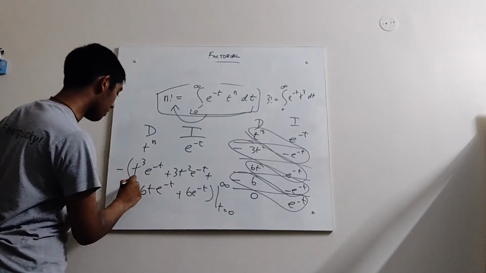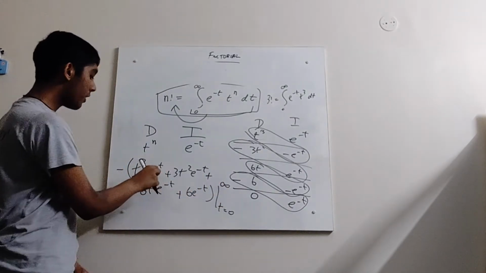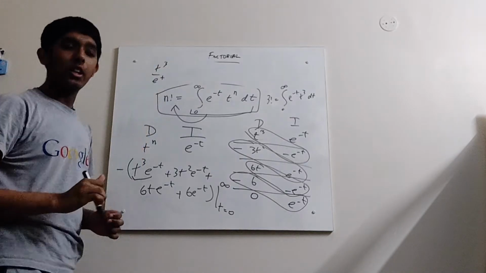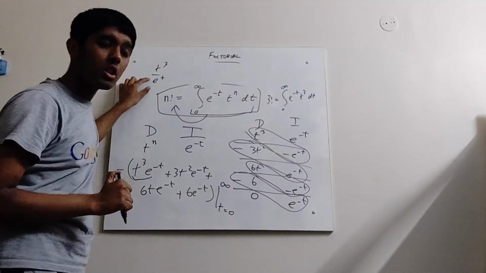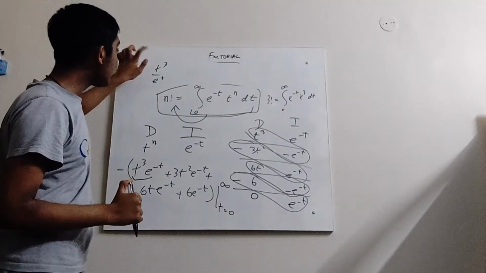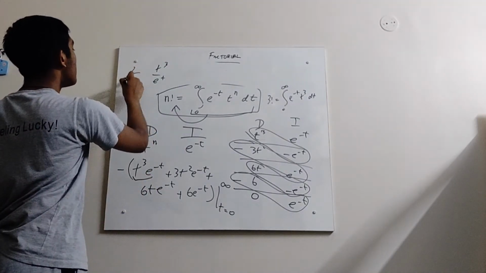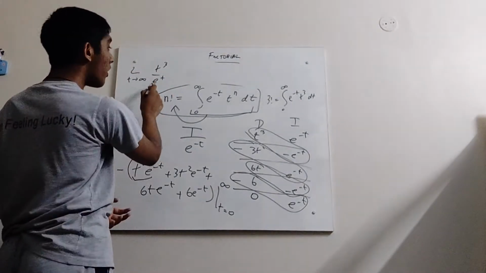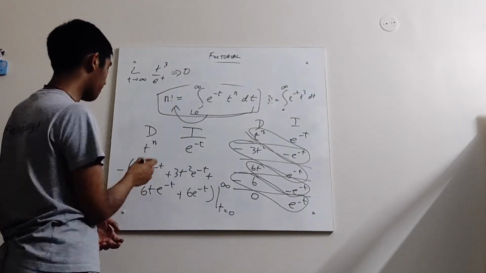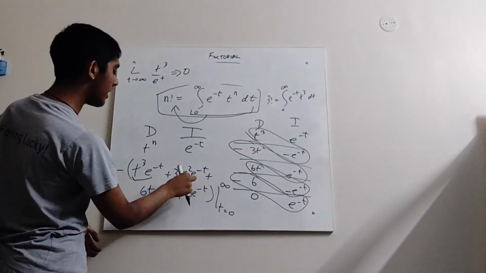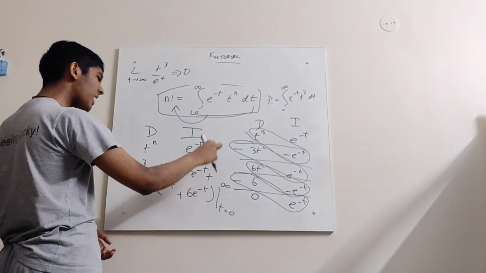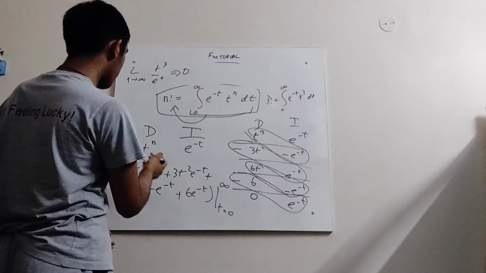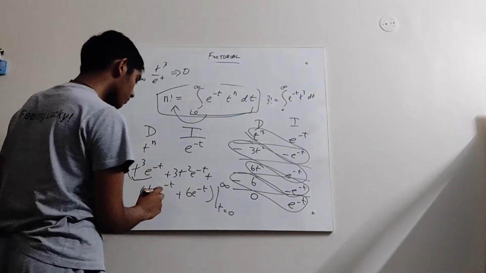Now look at the first term at t is equal to infinity. We know that t cube and e to the power t both go to infinity. But as e is an exponential function, e goes to infinity much faster than t does. We can apply the basic limit as t goes to infinity: this goes to a bigger infinity of some sort because it goes faster, so this thing is equal to 0. All the terms which have an e to the power minus t will go to 0, and all these terms have e to the power minus t. So that solves one of the things.